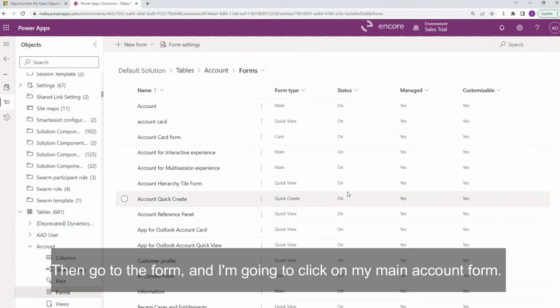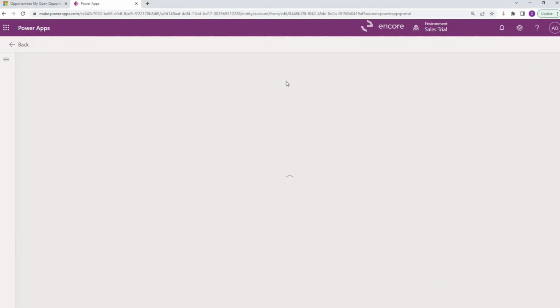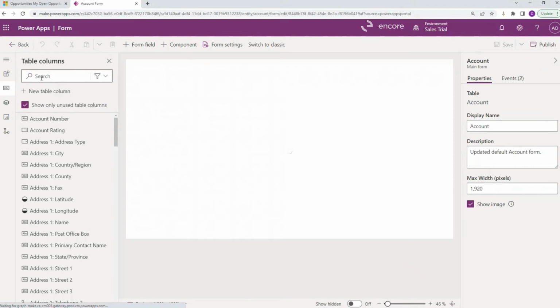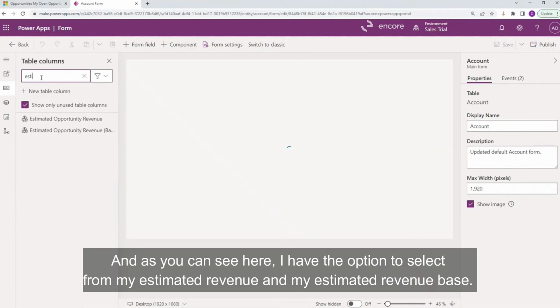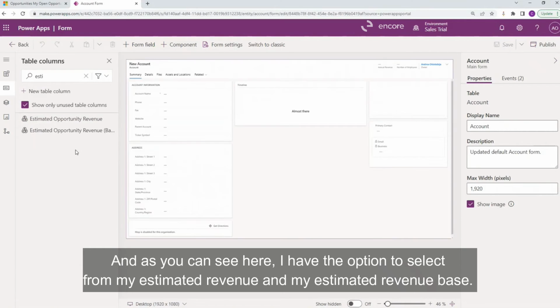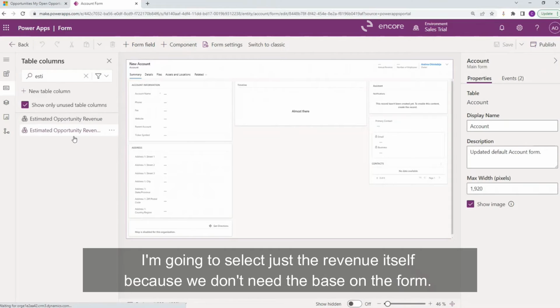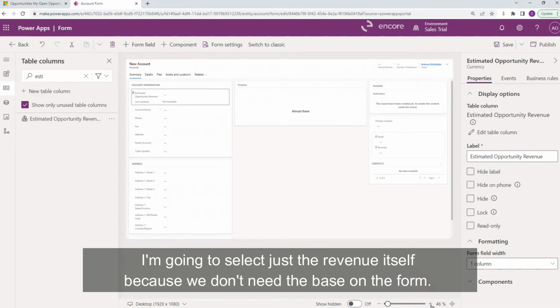I go to the form, and I'm going to click on my main account form. And as you can see here, I have the option to select from my estimated revenue and my estimated revenue base. I'm going to select just the revenue itself, as we don't need the base on the form.